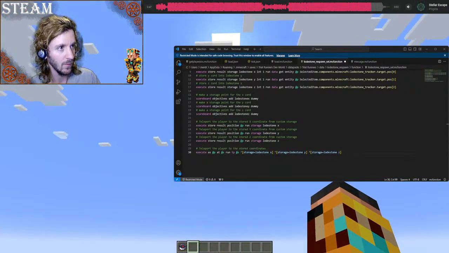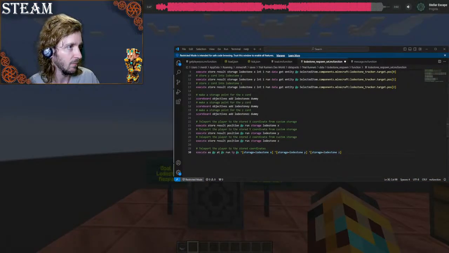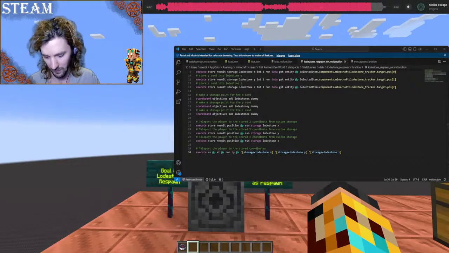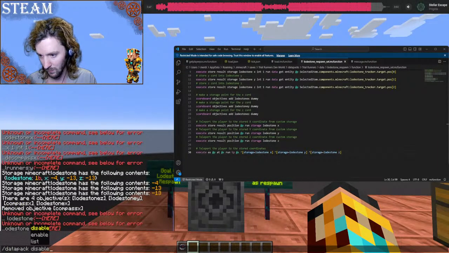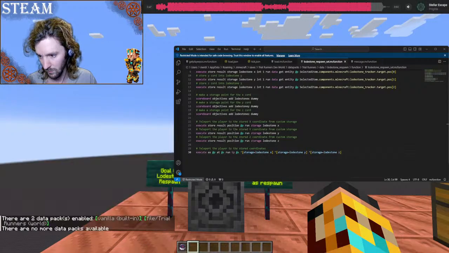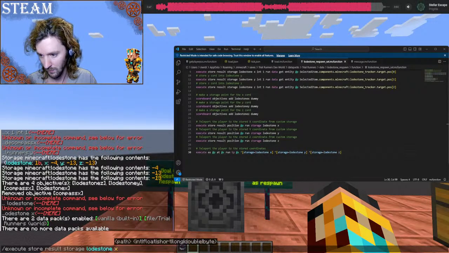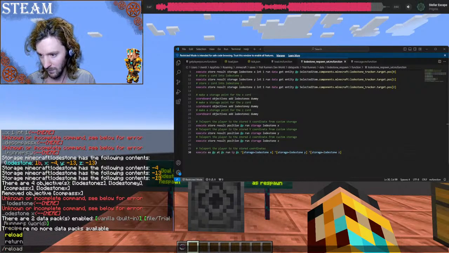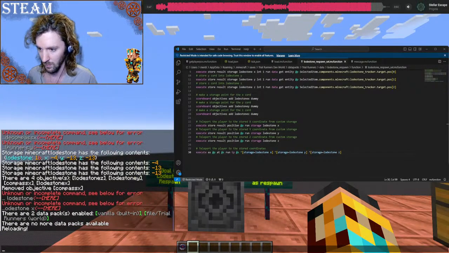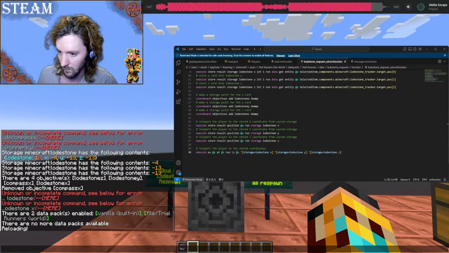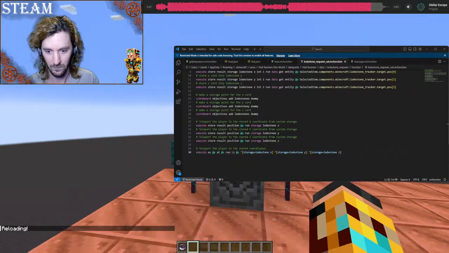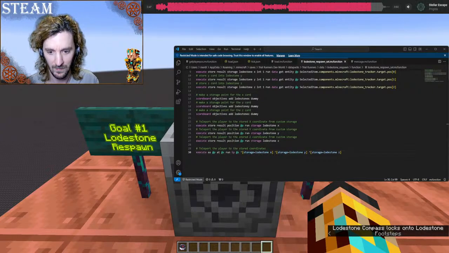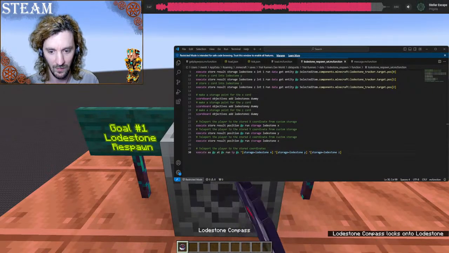Okay, I don't know. Let's try something. If I just, for example, save this, and then I say datapack list, and I just go, I guess, just reload maybe? There are no more data packs available. And then it's reloading, okay. So if I do this, it's not actually doing anything.